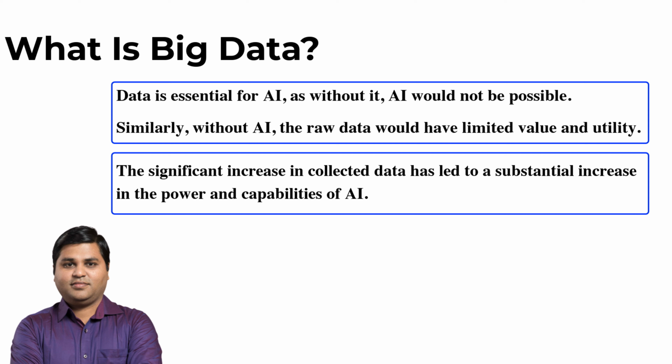The more data we have, the smarter AI can become. Artificial intelligence, or AI, is like a really smart computer that can learn things on its own. When we give AI lots of information, like big data, it can become even smarter. This means it can help us do things better and faster, like finding a missing toy in a big pile or predicting the weather. Because of big data, AI has become even more powerful and accurate.